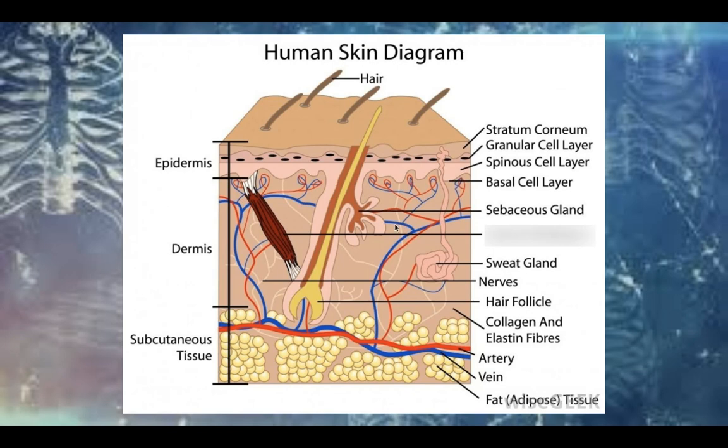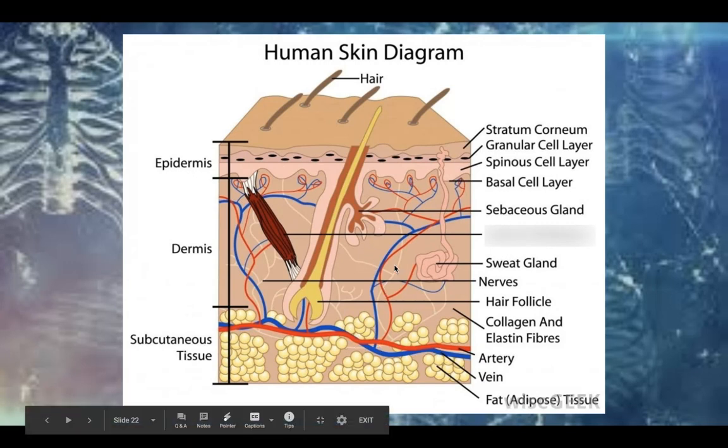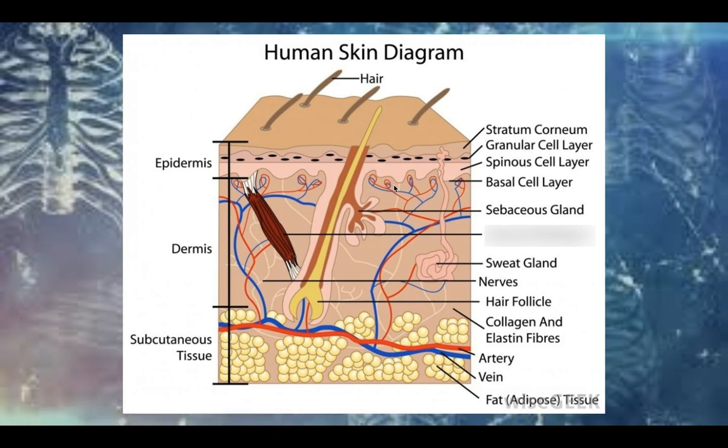So we have different capillaries, and then you can see the capillaries actually connect to even deeper arteries and veins. And so they're fairly close to the surface. I'm sure you've gotten a cut or a nick on your skin and it bleeds fairly easily. There's other parts, like for instance, the bottom of your foot. The epidermis is incredibly thick, and it would take a lot for you to break the skin and have an open cut or wound bleed on the bottom of your foot compared to, let's say, the tip of your finger.